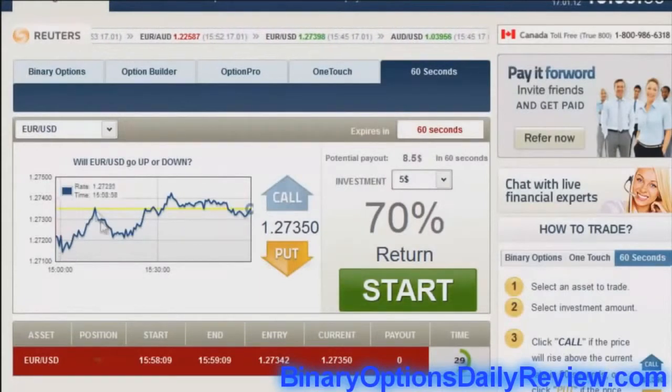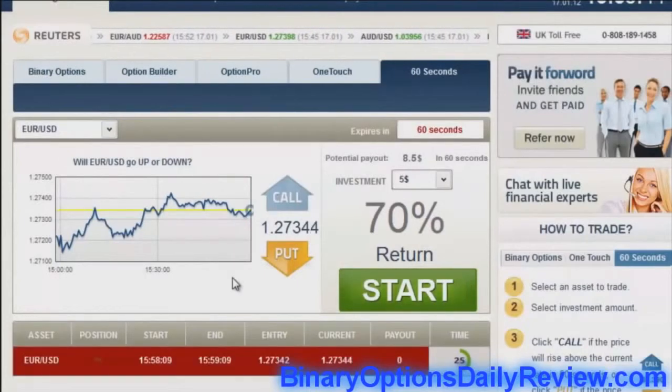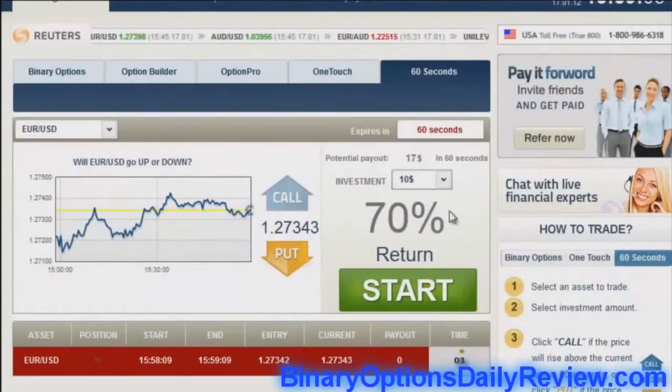You've got to put a $5 trade and a $20 trade on almost simultaneously, as quickly as you can. The reason for that is they don't have $25 as an option on the investment tab. If you do that, you then get a $5.50 return. If you just put $20 down, you would only get $34 back, and you would have spent $35, which would mean you lose $1. So that's why you have to do that.